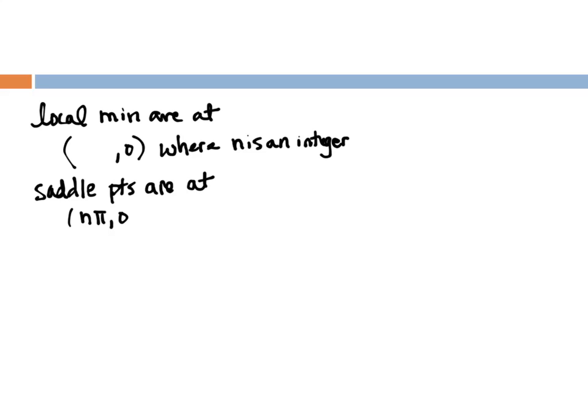Do you remember how we do it? n over 2 plus 1. You're close. We do 2n plus 1 over 2 pi. 2n plus 1. So if I had 2n, that would give me all the even numbers, right? So 2n plus 1 gives me odd numbers. Sometimes you see k's. We used k's in Calc 3, right? A lot of k's when we were talking about things like this where we're letting things sort of iterate. And then our saddle points were at the n pi, or n pi zeros. Again, where n is an integer.